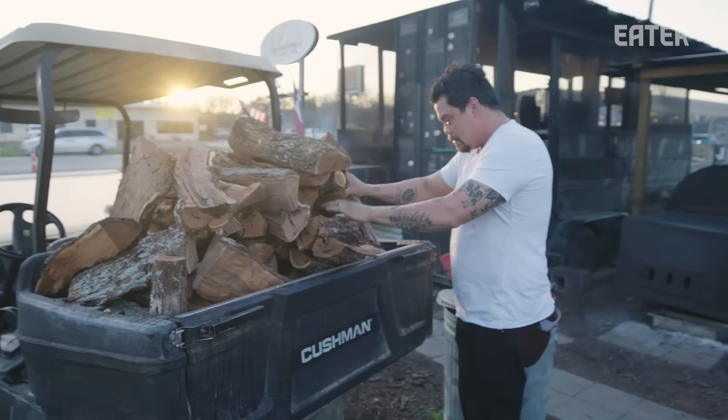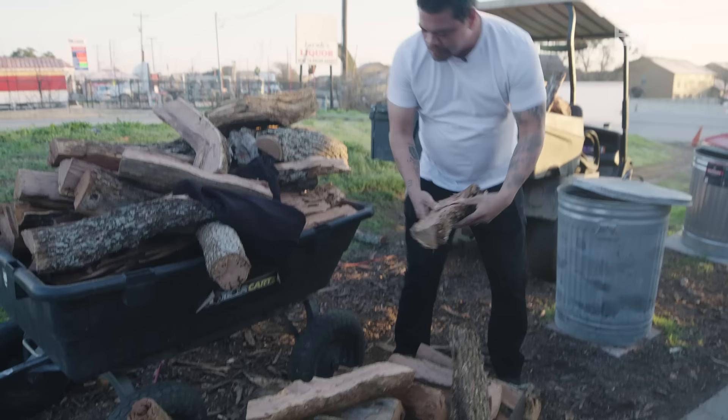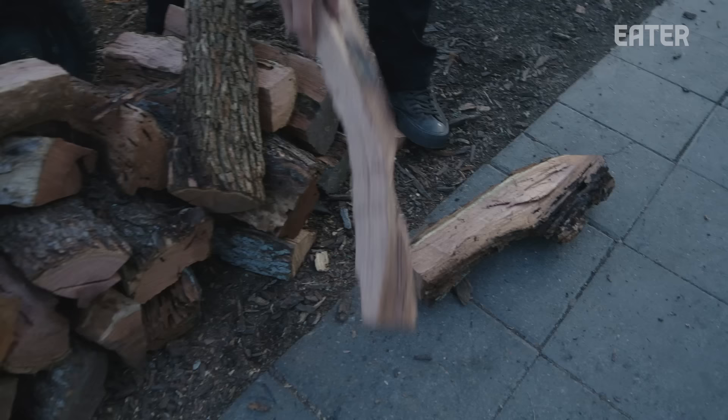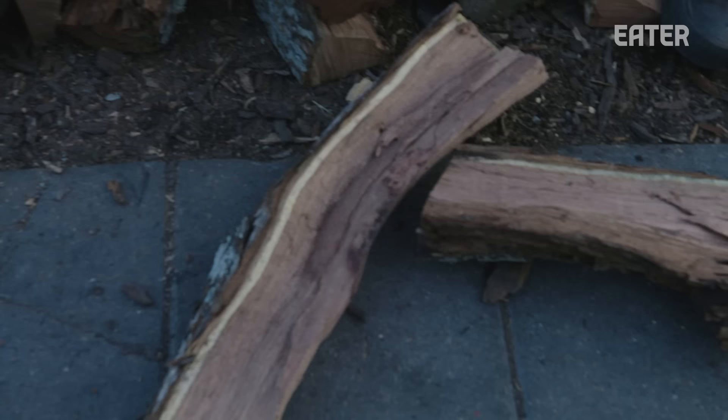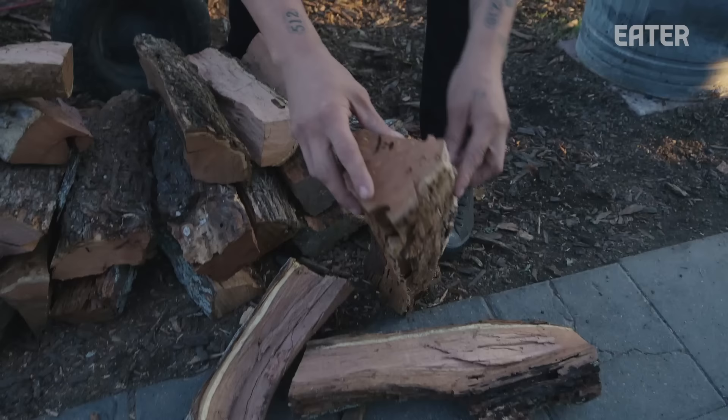I do try and have a balance of more aged wood and then a little bit of greener wood. You can see the difference in some of them. See this right here — that yellow? This is going to have more moisture in it. And I'm looking for some that are a little bit lighter. This one right here is a little bit brighter — it will have less moisture in it. You can tell the difference. This is a big log and this is a smaller one, but they weigh about the same.